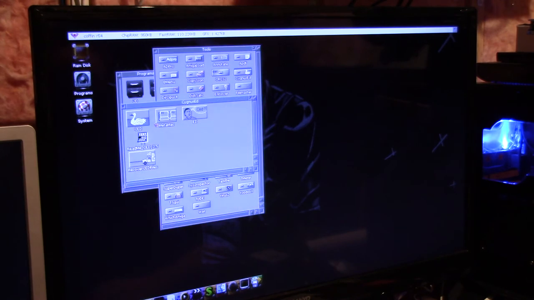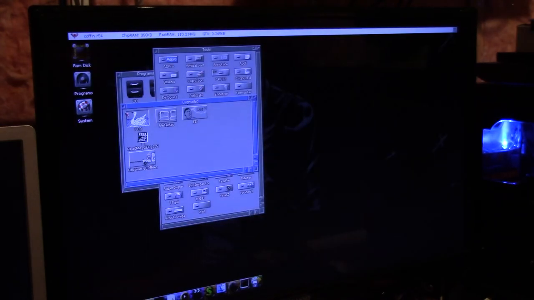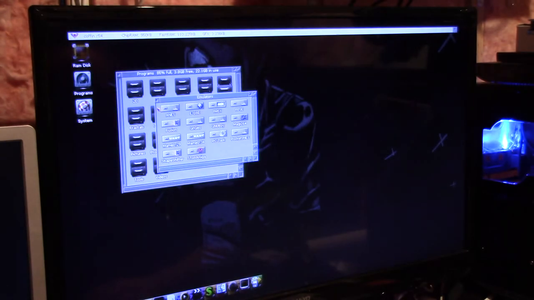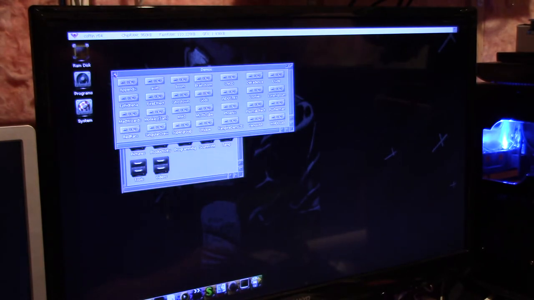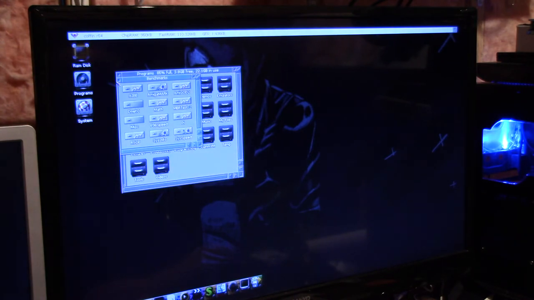Here it is, Cygnus editor. Everything. Cygnus editor professional 4.2. I love this program. I love it. And whatever you can think of is on here. Emulators, demos, I mean, everything. You could screw around with this for hours, and look at the time. We're already 30 minutes in, and we're just doing what is on Coffin.